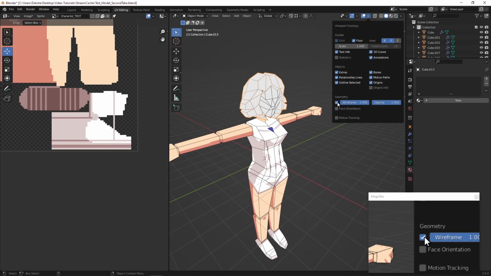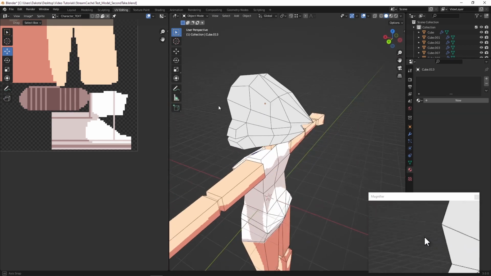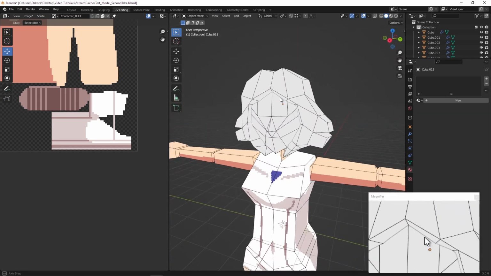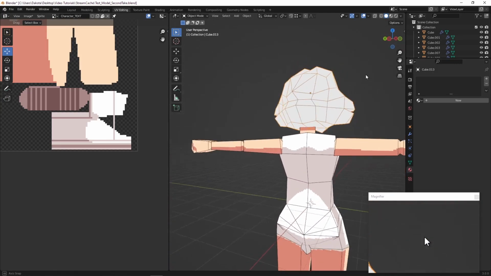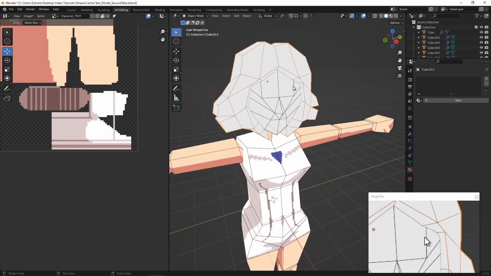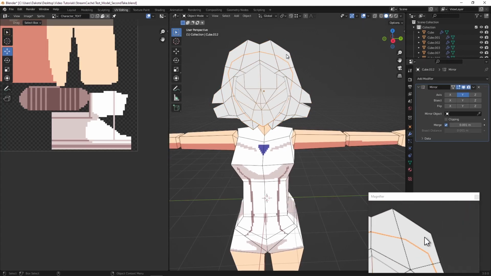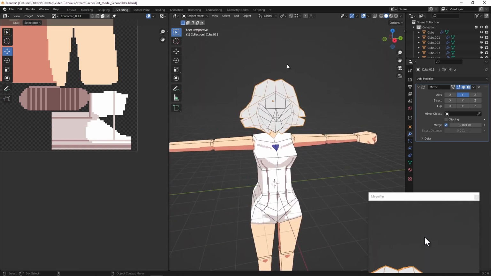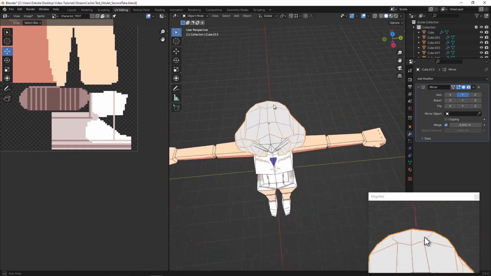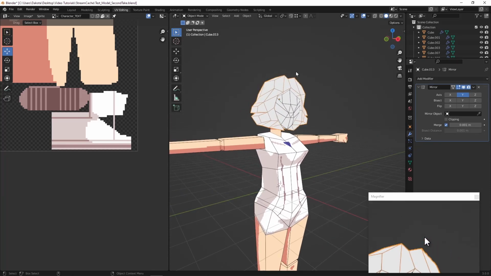Let's turn on our wireframe. And breaking it down can be a bit difficult. But luckily here, we've employed a lot of other techniques to help us out. So for instance, if we go to our mirror tools, even our face and our hair are mirrored. So this is going to be really easy for us to work out, since we'll only have to absolutely worry about one side, if not two sides.